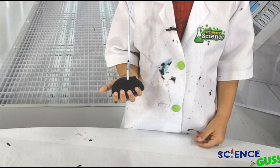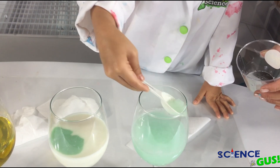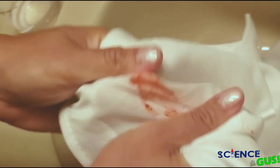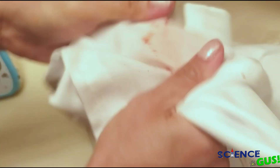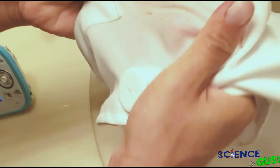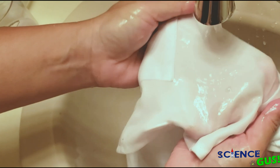When slime is stuck on your clothes, it's very hard to clean off. But good thing — according to my experiment — it dissolves in vinegar! So you can use vinegar to clean it off. Step one: pour it on your stain. Step two: rub it, and then it will clean out like magic.